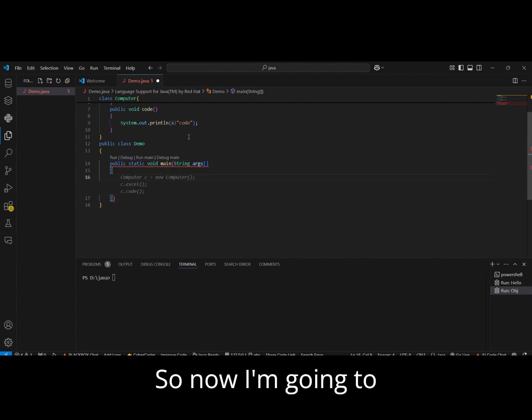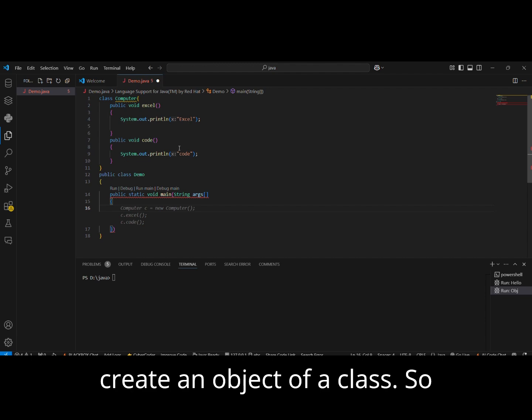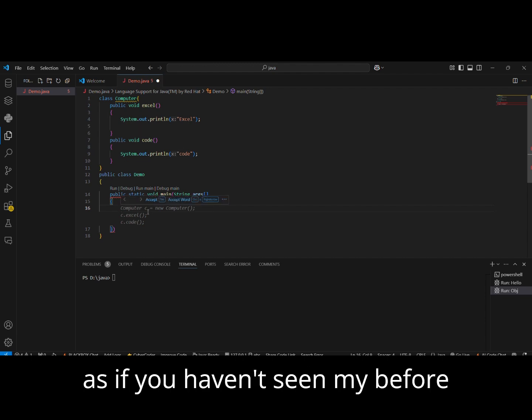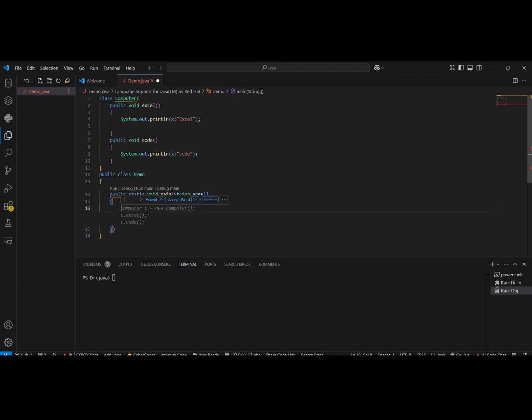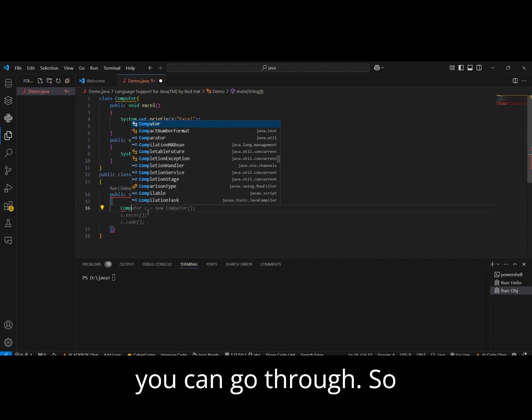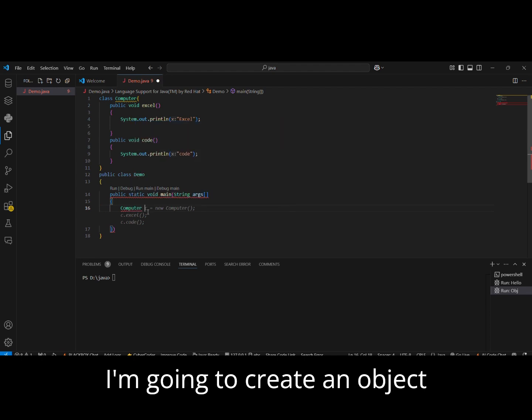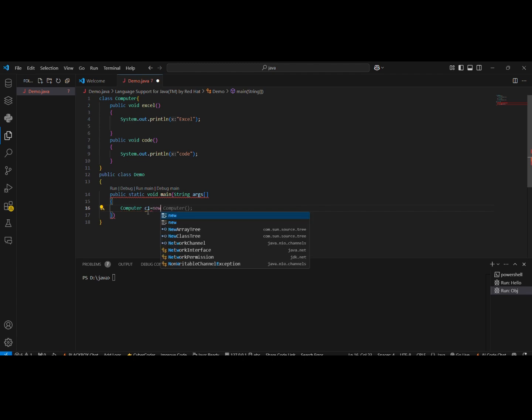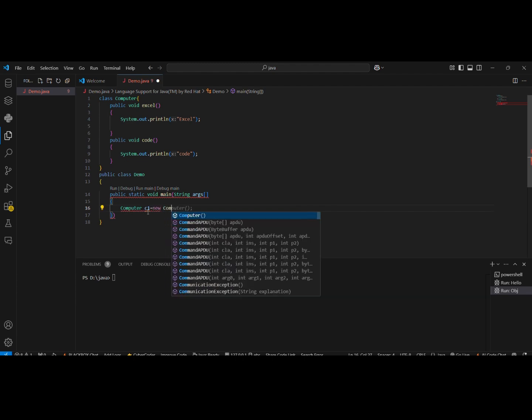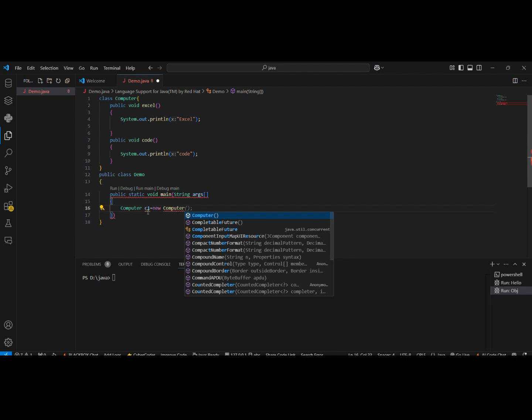Now I'm going to create an object of the class. If you haven't seen my previous video on object and class creation, you can go through it. So now I'm going to create an object as c1 equal to new Computer.